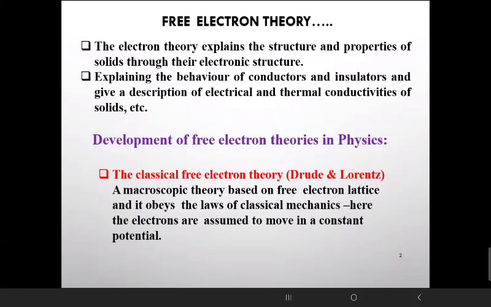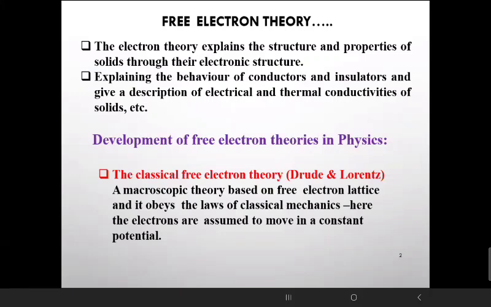how the insulators do not conduct the electrons, as well as how the other types of materials like metals and semiconductors conduct the electrons. So the reason behind the behavior of conductors, insulators, and semiconductors will be discussed mainly in this section. That is why the scientists found free electron theory, because they wanted to identify the reason behind this conductivity change, conductivity variation. So that is why they developed free electron theory.